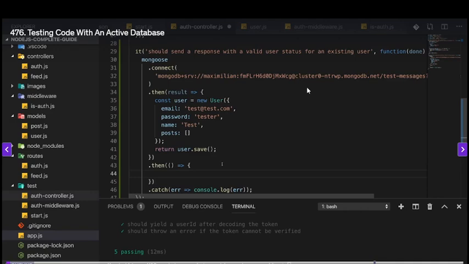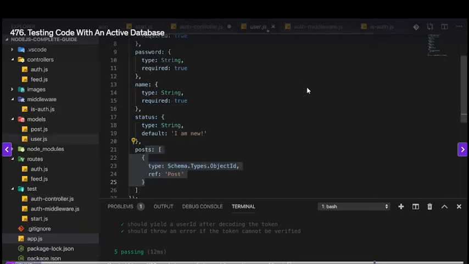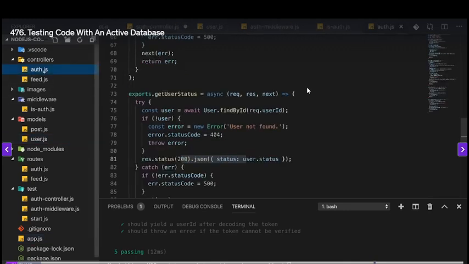With that dummy user set up, we can now do our actual testing logic. So if we have a look at our auth controller file, in the controllers folder, we need a request that has a user ID field because we're finding a user by that user ID. And then we alter the response object by calling a status method on it and a JSON method.